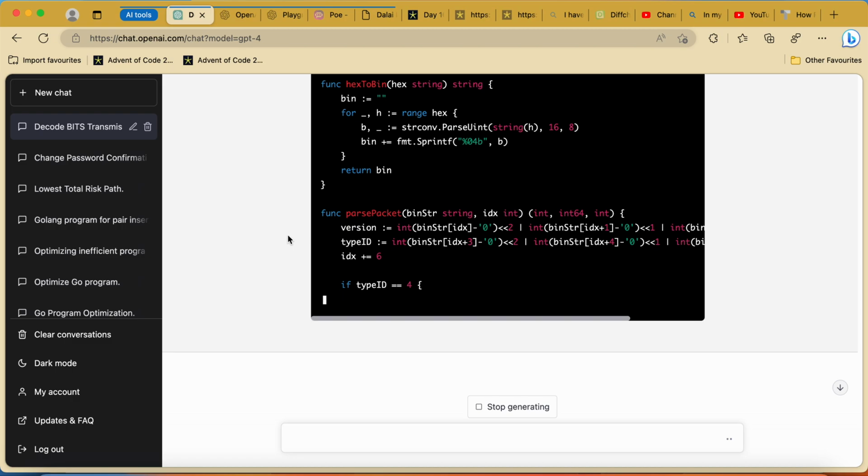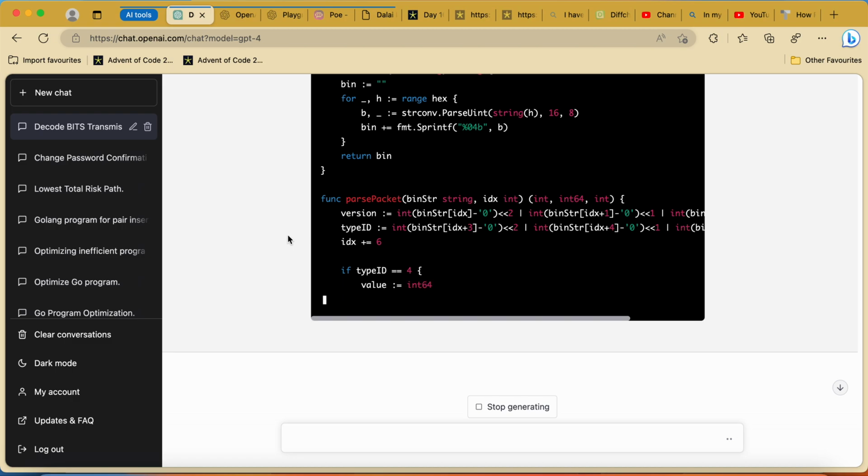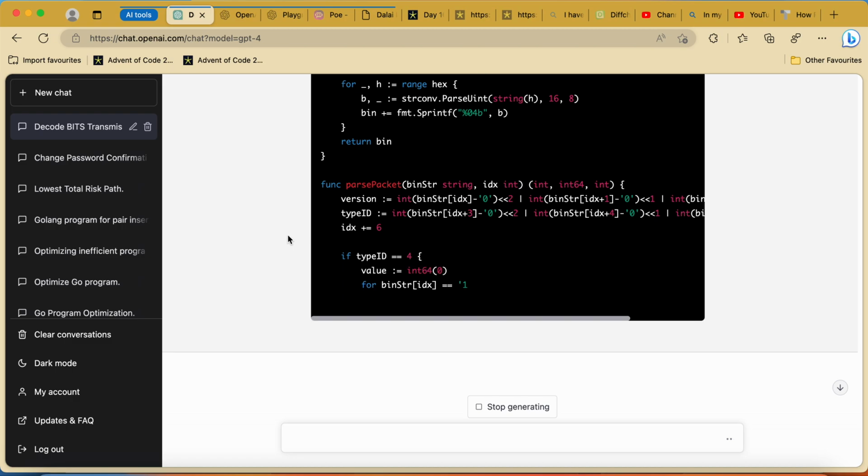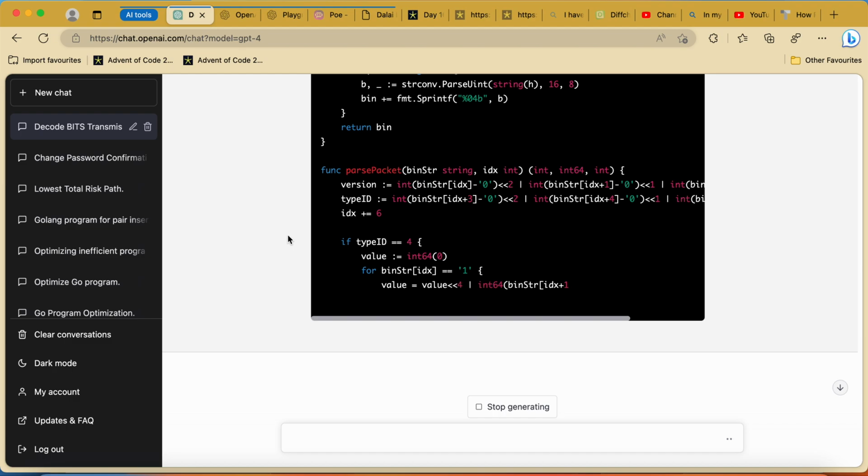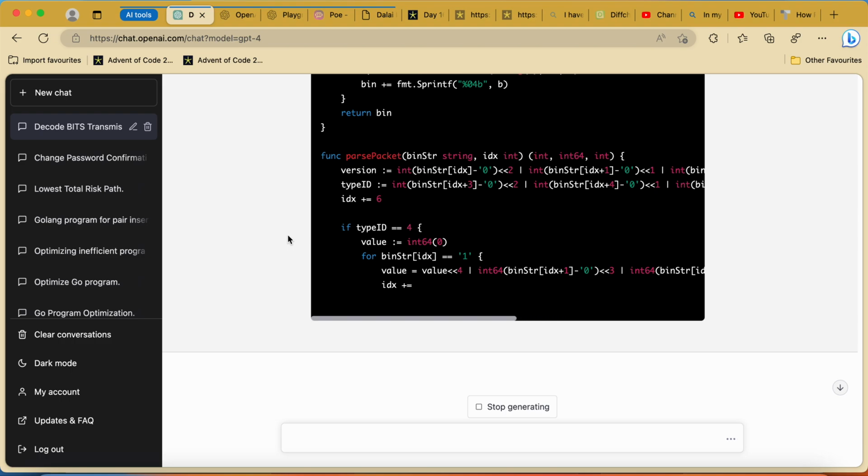And probably the main function that is expecting output. Okay, this time I can see that the output changed partly.